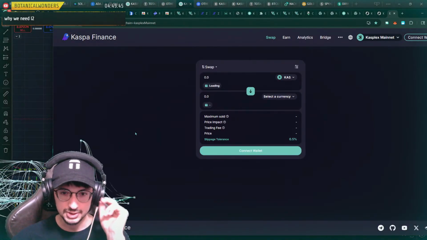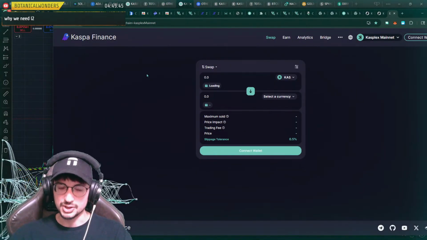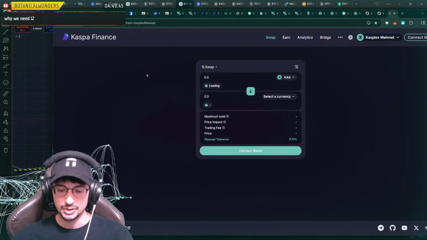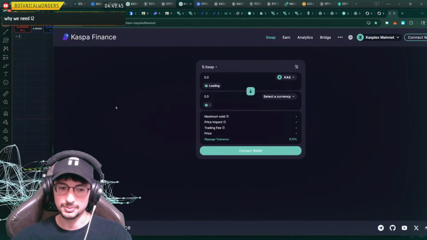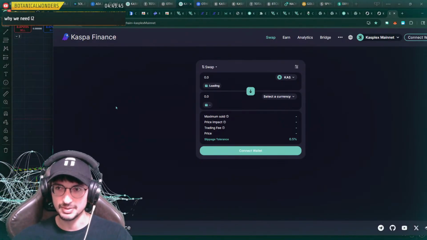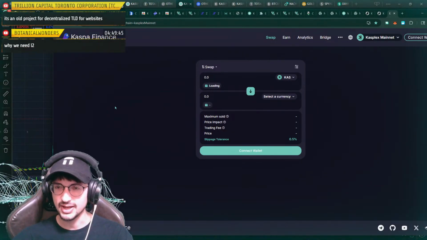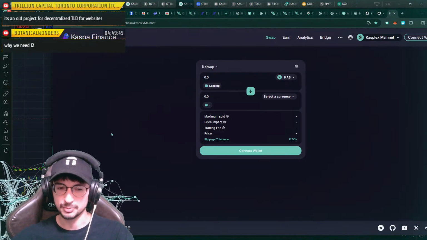So the thing with L2, it's necessary for smart contracts. That's just how smart contracts work. It needs an L2. But there's other ways, okay? Sparkle, for example, is going to be an L1.5. It's going to be more natively integrated with Kaspa itself. I think it's going to have to do with having its own Kaspa virtual machine.